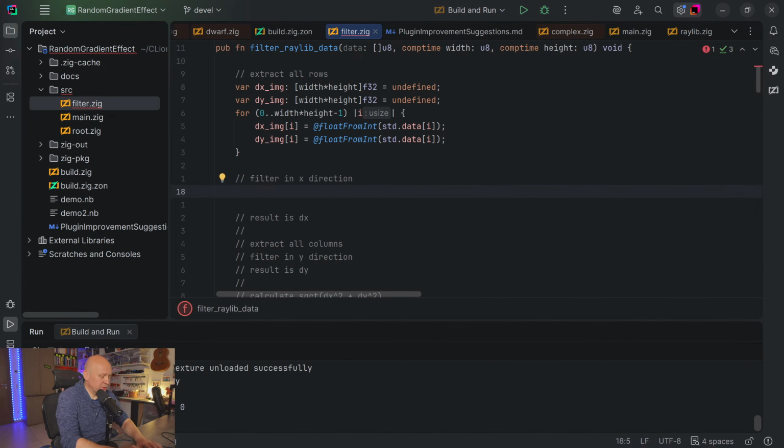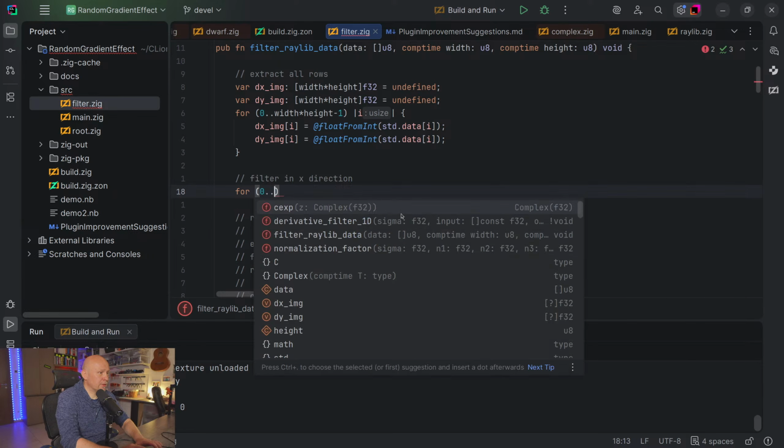I mean, it's just a small image, but so we say here for to height.